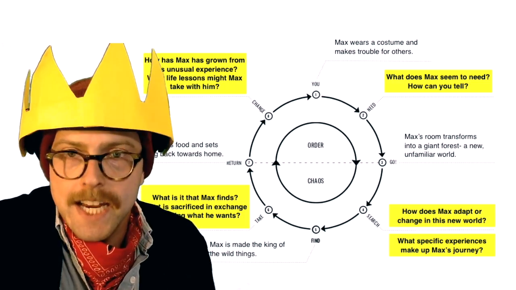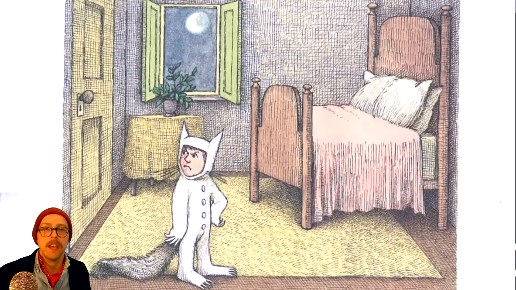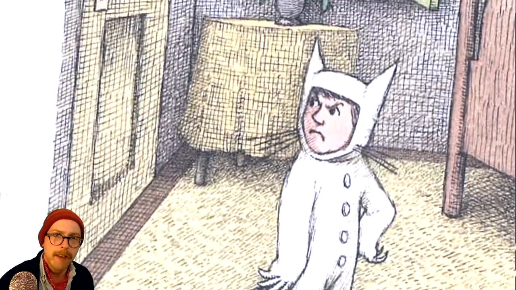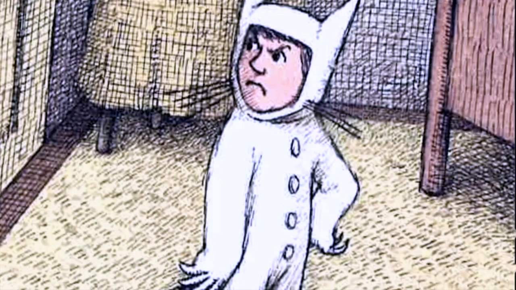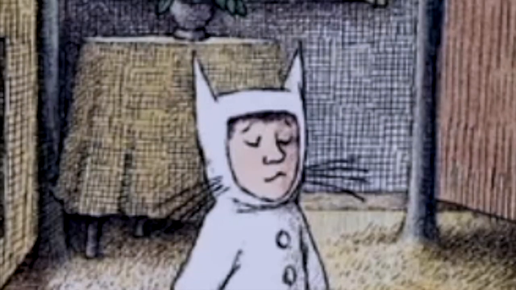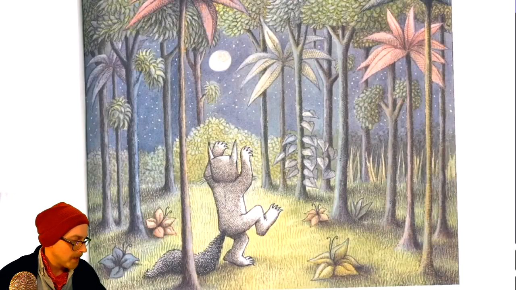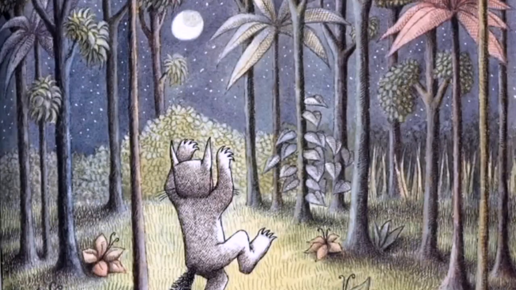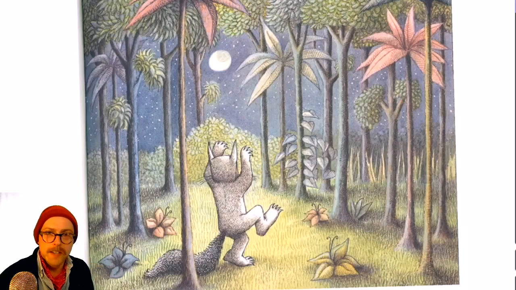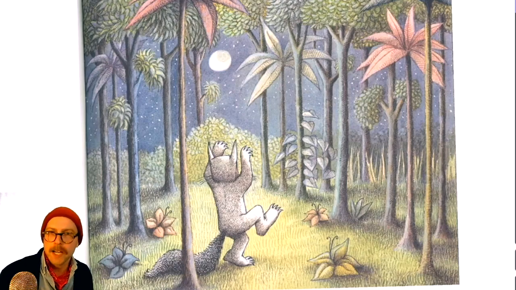What is it that Max seems to need? How can you tell? Let's look at these illustrations when Max's room in step three of the story circle is transforming into a forest. How would you characterize that face? He's got his nose turned up in a frown — even his whiskers are sort of pointing down. He's not feeling bad for what he did; he's more upset about being punished. In the next image, now his room is almost entirely forest and he is becoming more comfortable in this environment. In the last transformation image, he is fully in this other world. We don't see really any human — he's got his back turned to us. He's almost entirely animal at this point in the book.